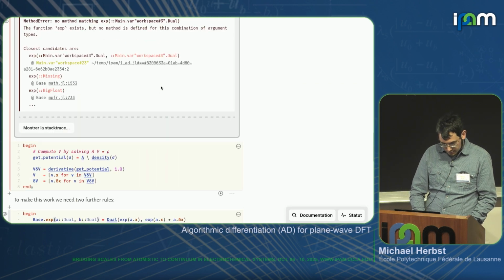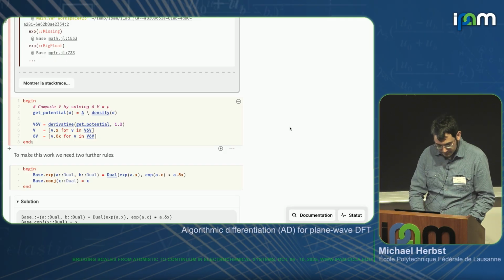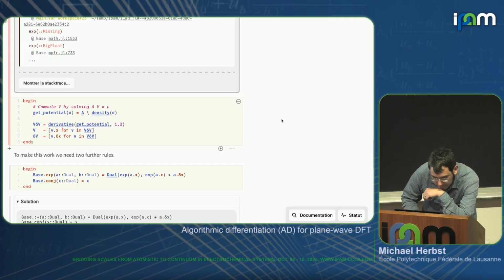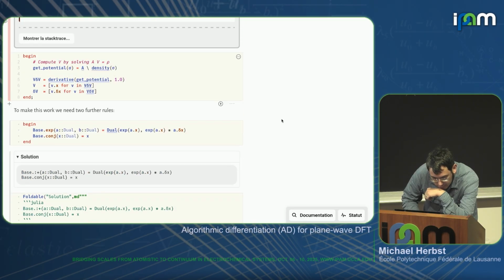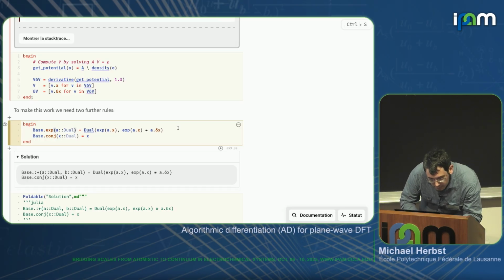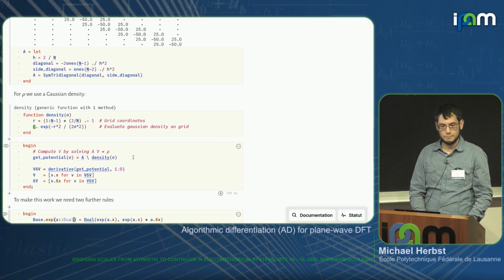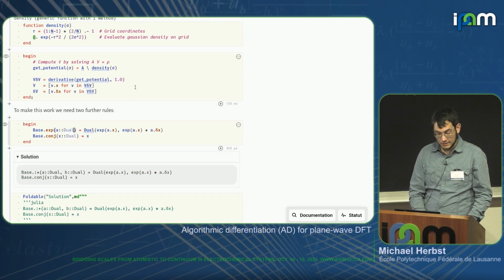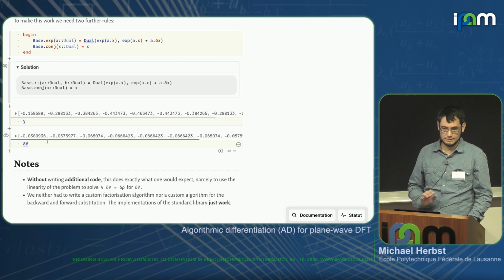then everything should just be working. Okay, does not. That's great. So why does it not work? Ah, yeah, because I was a bit stupid. Okay, now it should work. Okay, there we go. This actually did compute now the potential that comes from a density that depends on this parameter and the change of this potential in particular. And if you don't believe me, here's the solution, here's the derivative.